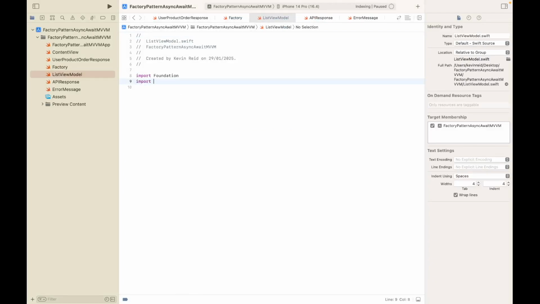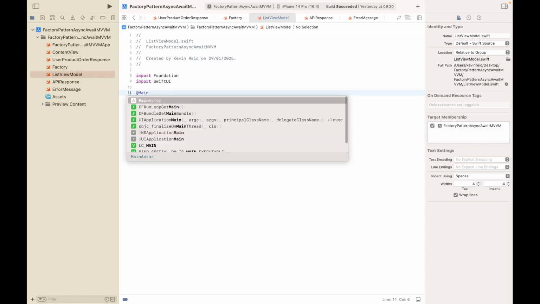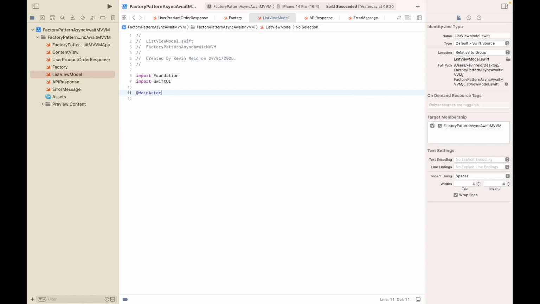Import SwiftUI. @MainActor. The purpose of using @MainActor is because we want to make sure that the code is executed on the UI thread.